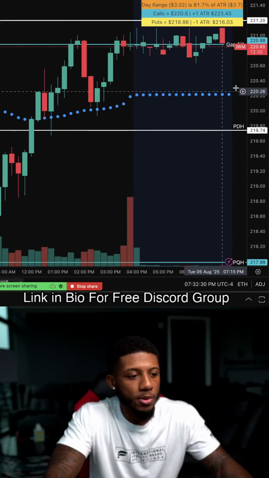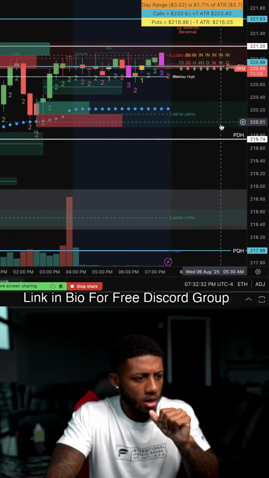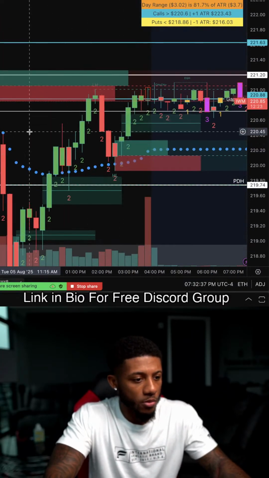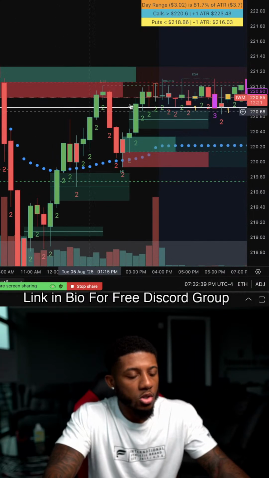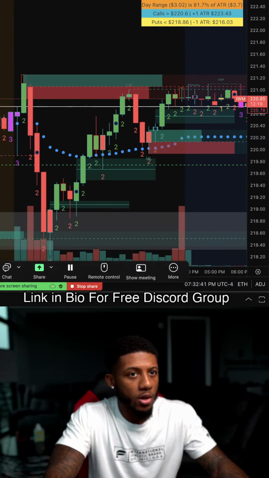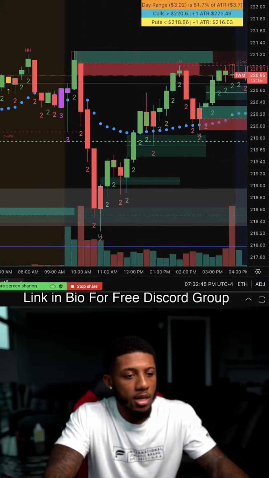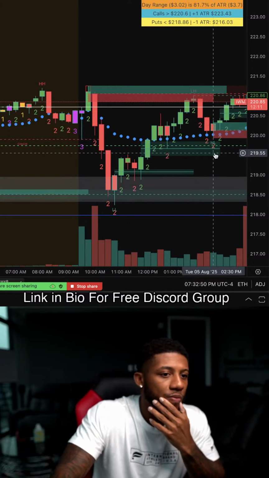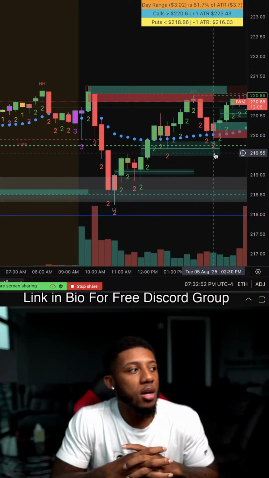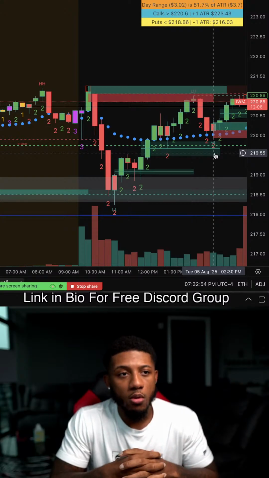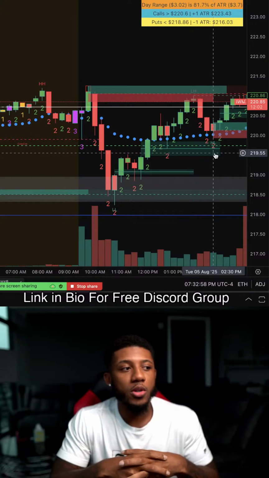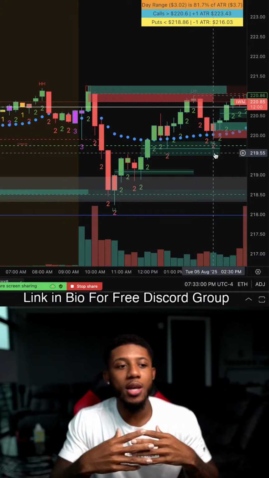Let's move off SPX because it moves a ton. Let's look at IWM. So another topic that we're gonna talk about in today's class is the volume indicator. One of the things I was having trouble with a little while ago was trading when there's low volume, which is also known as choppiness. You want to trade when there is a ton of volume because you want your move to happen quickly.